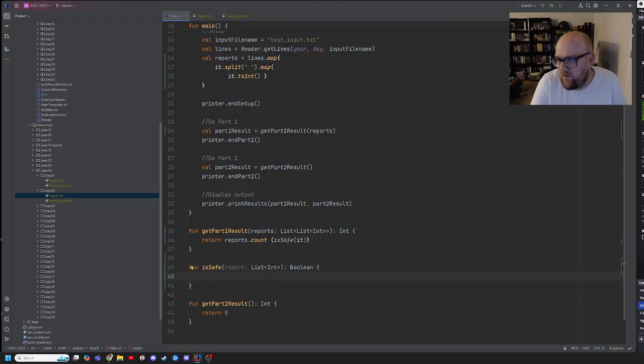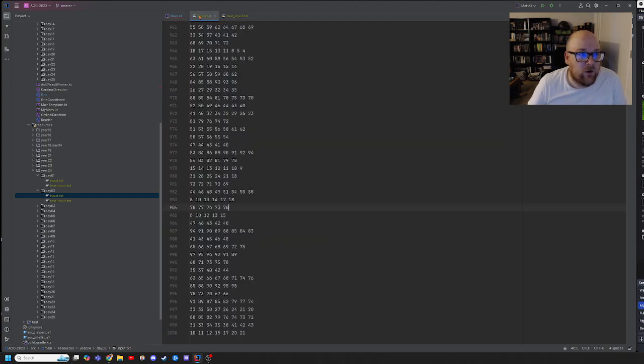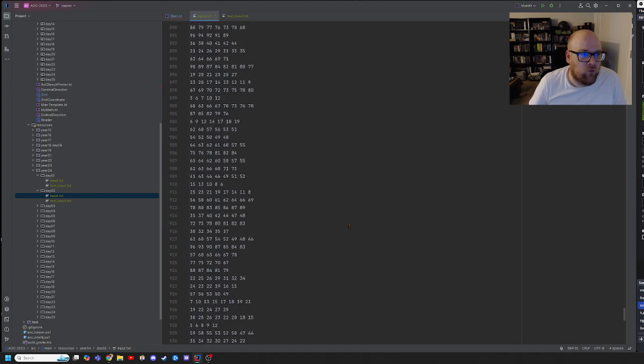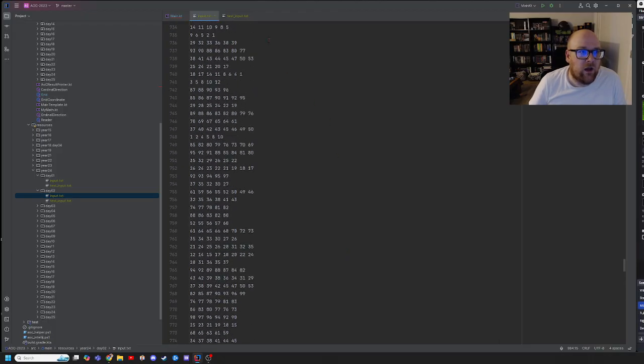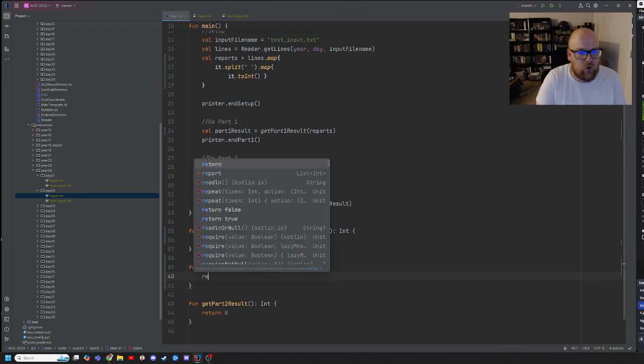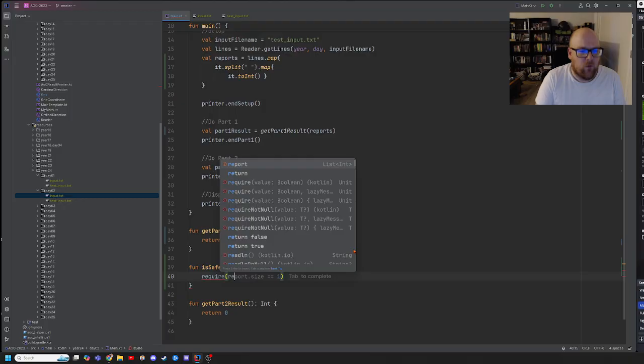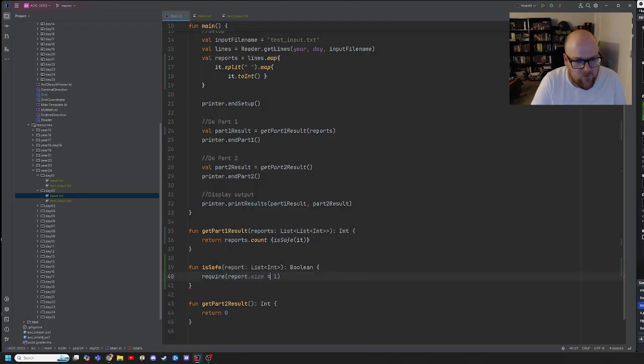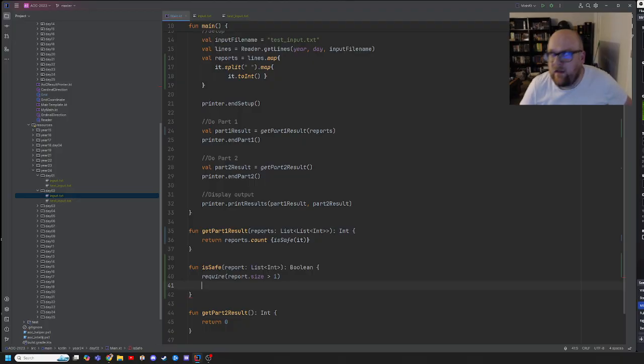So the first thing I'm just going to do is a quick little check. Is there anything of size 1? Doesn't look like it. Let's just do require report size greater than 1. And that'll just throw an illegal argument exception to let me know the problem.